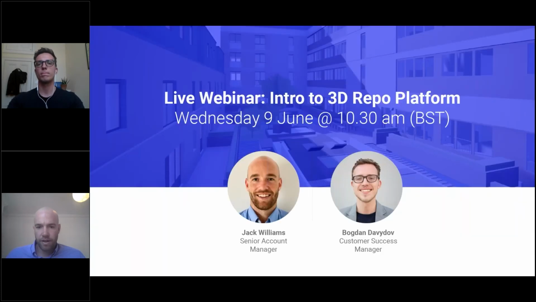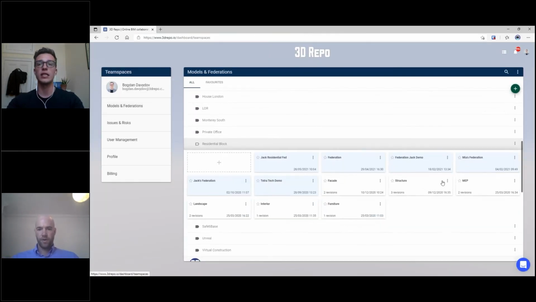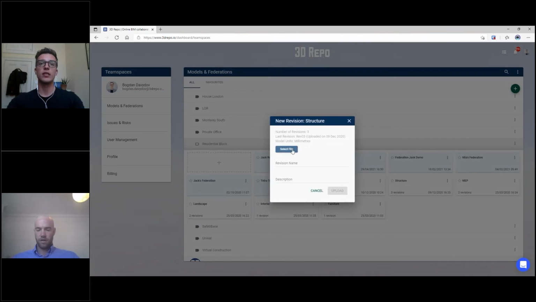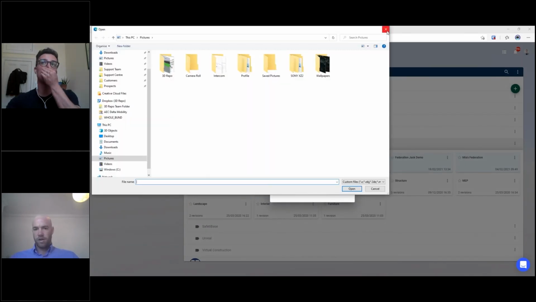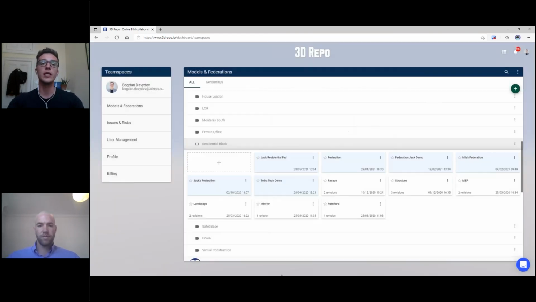Here's another one. Do models have to be converted to IFC first, or can native models readily be recognized and read? Yeah, the way you upload models is entirely up to you. I'll show you. If we want to upload a model on 3D Repo, we can do it natively through here. I can select my file, and that file could be anything: RVT, IFC, DGN, FBX, OBJ. That's one of the benefits, you don't have to faff around. You just push the model and upload it directly.